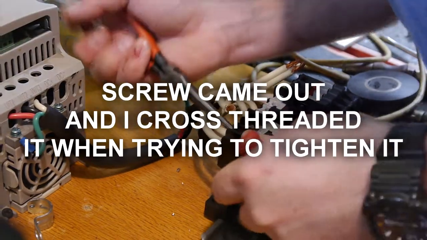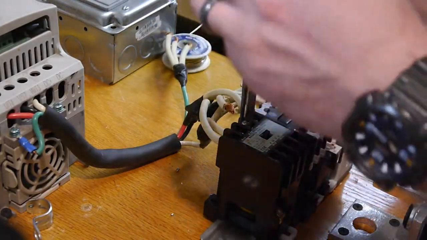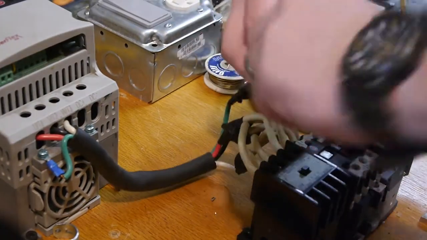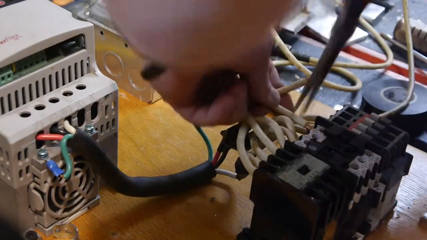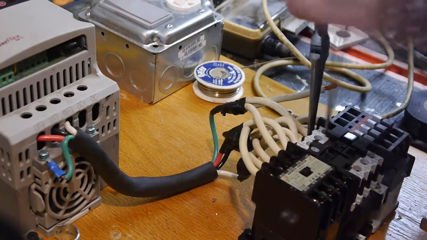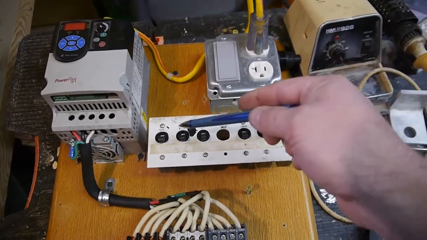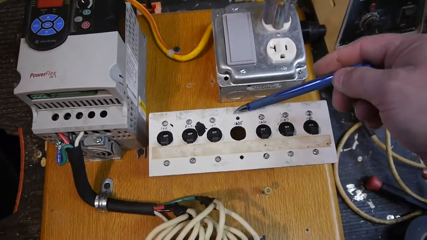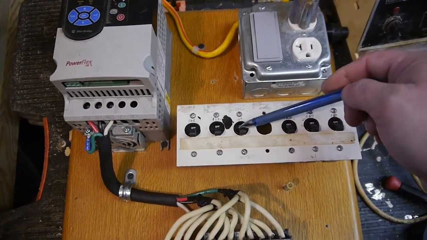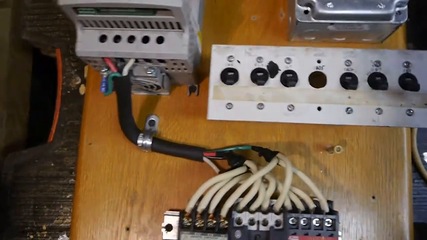All right, so this is so easy to do. Okay, so I think what we're going to do is reuse this portion and cut it right here, and reuse these switches to activate the 110 current that will go to each one of the coils to activate these motor contactors.